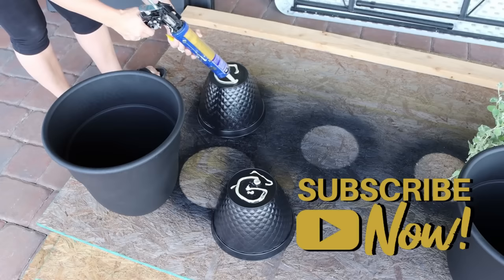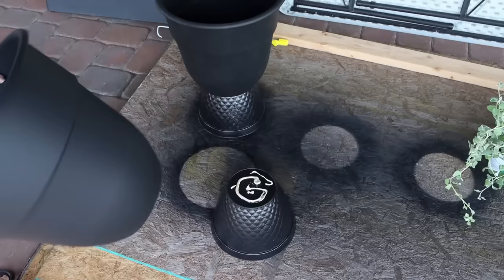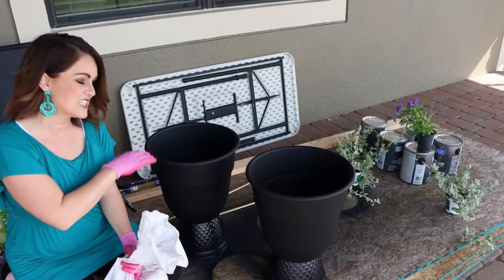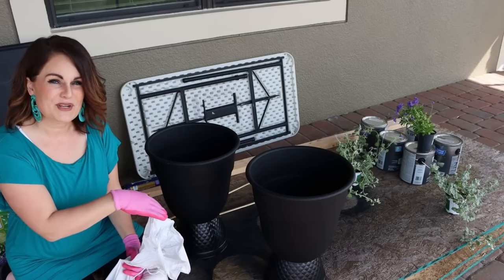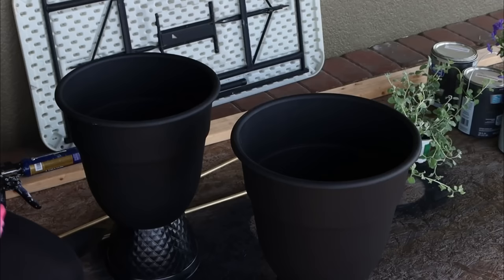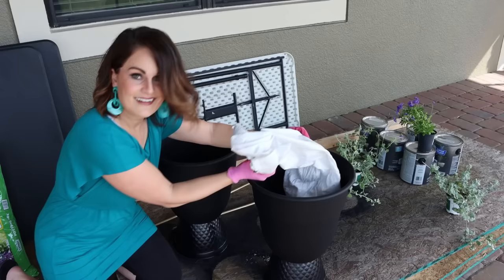So I thought I might start out by putting some sand into each one of the bottoms. Not a whole lot, but just to add a little weight. It will also help with drainage. And then I'm gonna put some potting soil on top of that. It kind of looks like brown sugar.